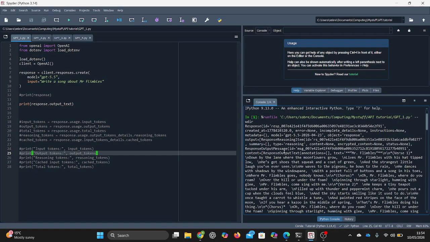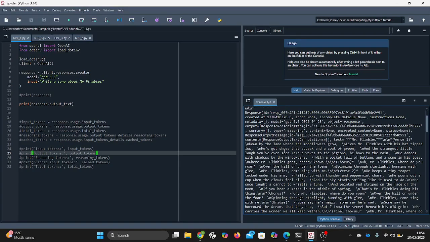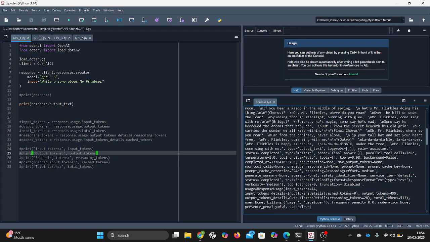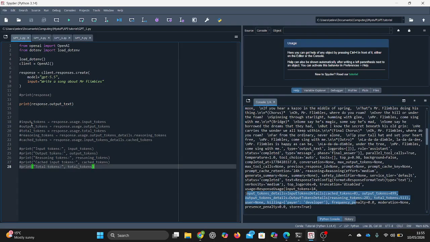So another thing that might be useful to you as a developer is tracking token costs. When we make an API call to OpenAI's API, it costs us money, both for the input tokens and the output tokens. And there's also something called reasoning tokens, which are also billed as output tokens, but I believe they can be a bit more expensive. And you would use reasoning tokens for a more complex task where the AI needs to do some thinking in the background. So we can see here in this messy JSON response that it's tracked the token usage. And therefore, if it's tracked the token usage, we can estimate what our costs are going to be.